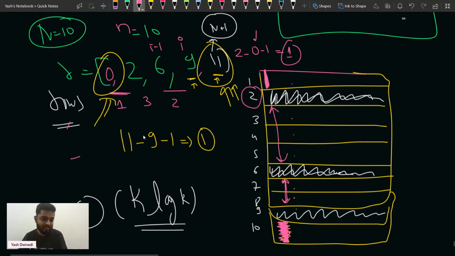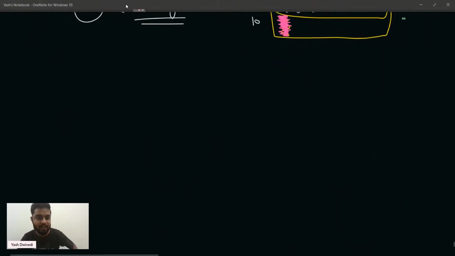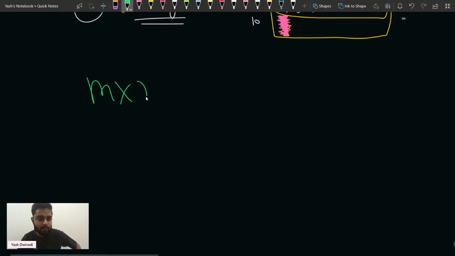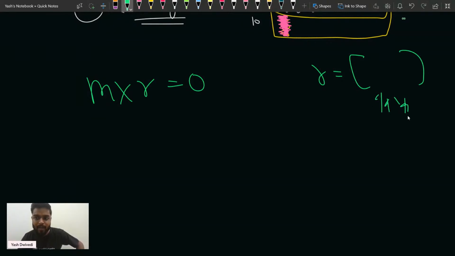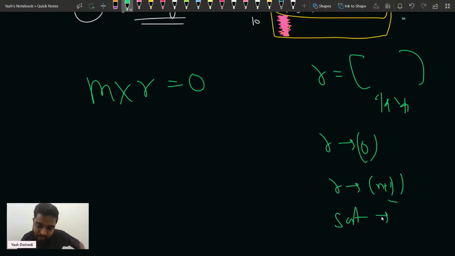Similarly, I'll mark my maximum row as 0 initially, and I'll store all the rows first. Then I'll insert 0 into my row array, and I'll insert n plus 1 as well. Then I'll sort the row array, or array list, or vector. If I want to find the maximum row, the same logic applies for the maximum column.